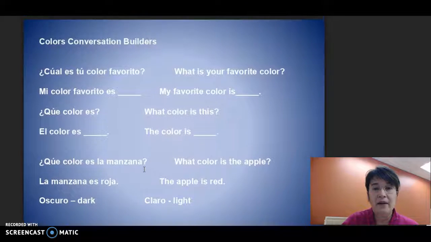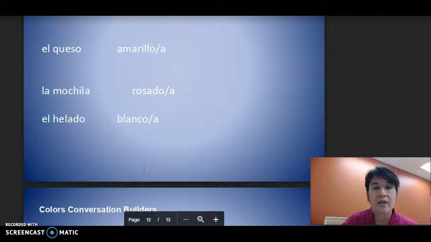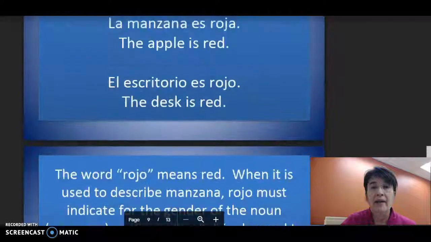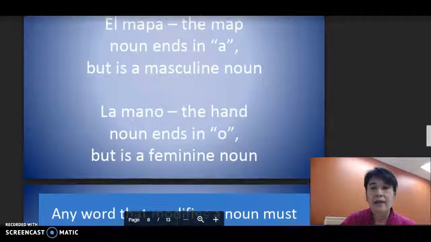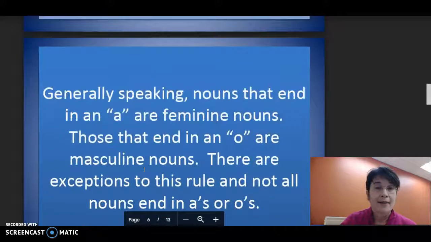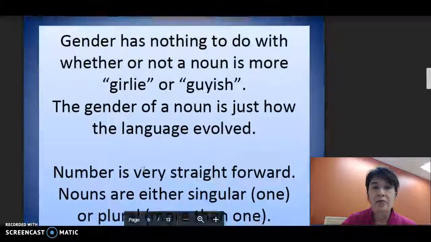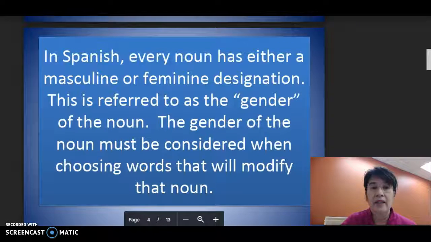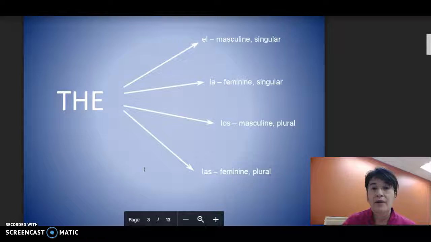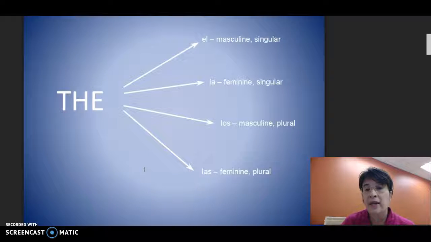Alrighty, I think that helps you out with a little bit more for the colors and the numbers and making sure we keep all that straight as far as keeping it grammatically correct. Again, I hope that you'll take an opportunity to review the video, pause it, rewind it, get some clarification, practice with it, whatever it is that you feel like you need to do in order to make sure that you've got it straight. The big thing you guys are going to want to know is those 4 words for the and when to use them.